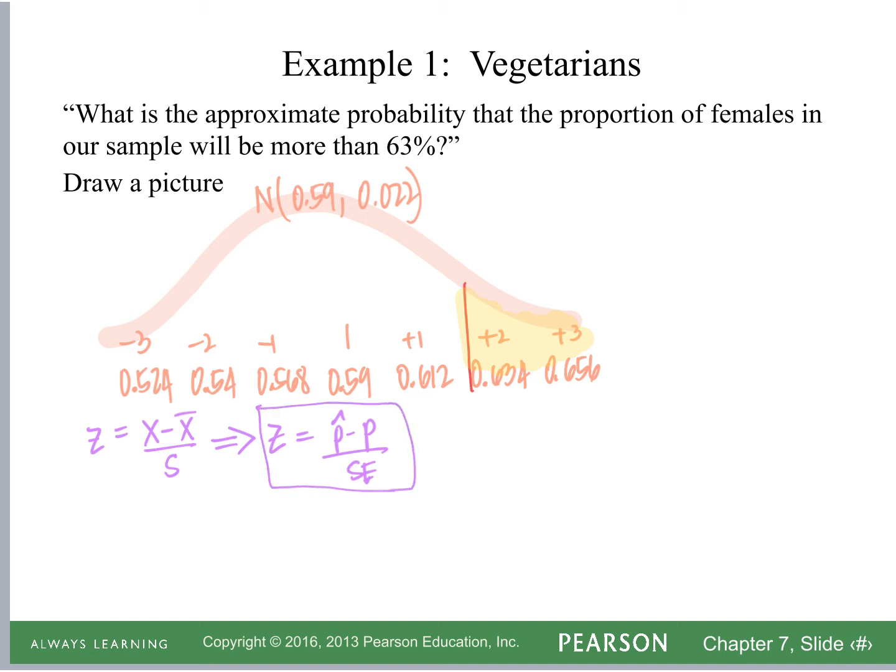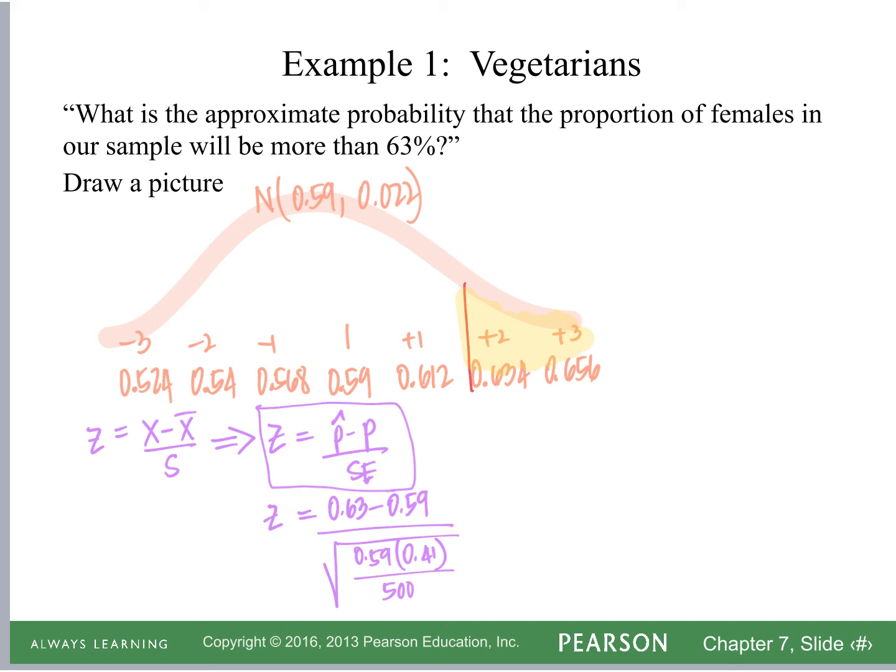Instead of x, we're using p hat. Instead of the mean x bar, we're using p. And instead of standard deviation, we're using standard error, because now we're talking about a sampling distribution. So let's go ahead and fill this out. Okay, so I have this formula filled out. Notice that in the denominator for standard error, I didn't just write 0.022 because I want to ensure that I'm not using rounded values to calculate, because oftentimes that standard error value can be very, very long. So I put the whole entire formula for standard error in the denominator to ensure that I'm not using rounded values, and I'm going to calculate all of this at one time.